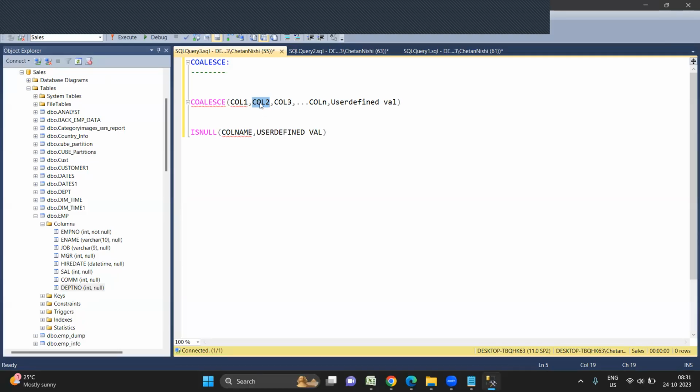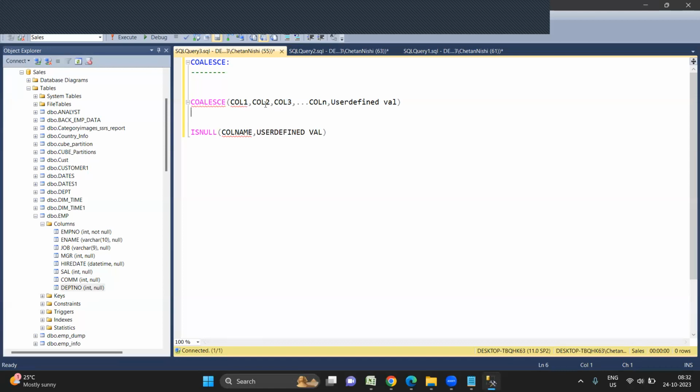We get the column 2 value. Next case: if column 1 and column 2 both are having nulls, but column 3 is having the value, then the output is the column 3 value.